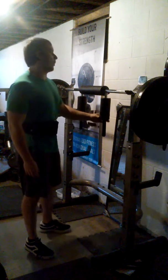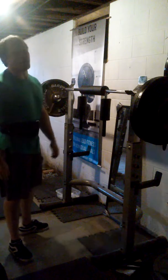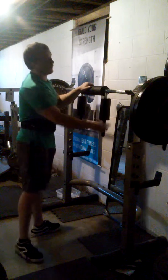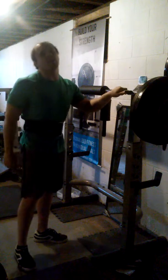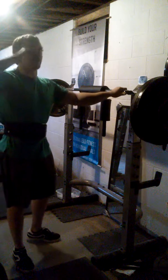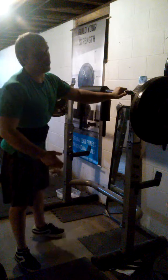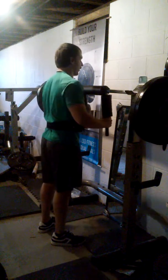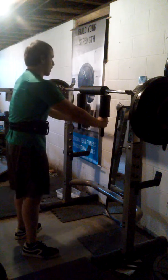Today I'm going to be doing a heavy 3x3 with the safety bar squat with 320 pounds. The reason I'm using the safety bar squat is because it's a good assistance movement for my front squat — it's a lot more upright than a conventional back squat, and I'm trying to get my back squat form to be more upright. I'm trying to get my front squat to 400 pounds, so this seems like a good movement. This is the first time I'm going to be trying for a set of three with 320 pounds, so let's see how it goes.